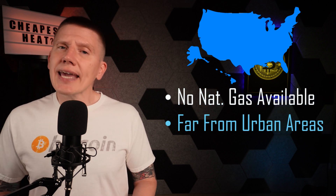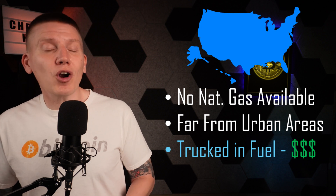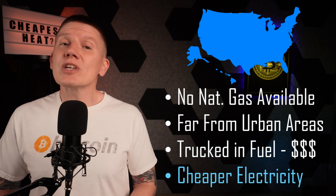Here in the U.S., propane is generally used to heat homes that are not connected to natural gas. These homes are generally further away from cities, so the gas has to be trucked in on a regular basis, which adds considerably to heating costs. In addition, propane-heated homes are generally in more rural areas, and often the cost of power is lower than normal consumer rates, sometimes as low as 5 cents per kilowatt hour. So substituting Bitcoin mining heat for propane heating in these scenarios can often be a good idea, but we have to do a little math to understand where that trade-off makes sense.